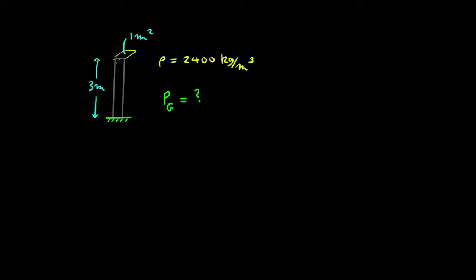If we take a free body of this column, what we have is a force of weight pulling that column towards the ground. And we're going to have an equal and opposite force pushing that column out of the ground, which is the normal force. So the sum of forces in the vertical direction is 0. So the normal force is equal to the force of weight.